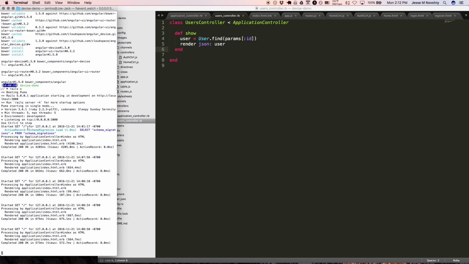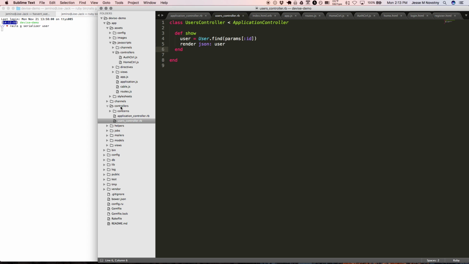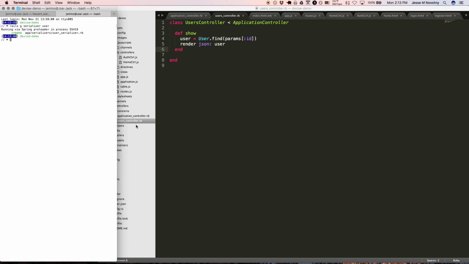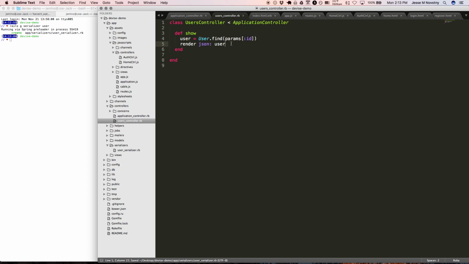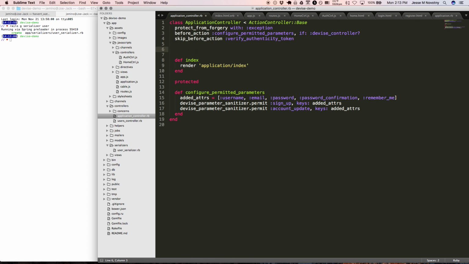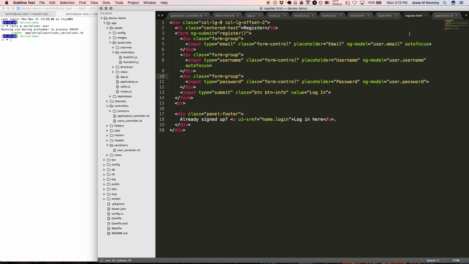And then the next thing I want to do is create a serializer, Rails G serializer for user. Great. And then I also want to give it the username. Excellent, close that out. And then one other thing is respond to JSON. Let's see, I'll make sure I got this correct. Got that, got that. Just checking off things I got to do on my other page here. User serializer. Okay, great. So now that we have this we've got this home page, we've got this login page, and we've got this register page.